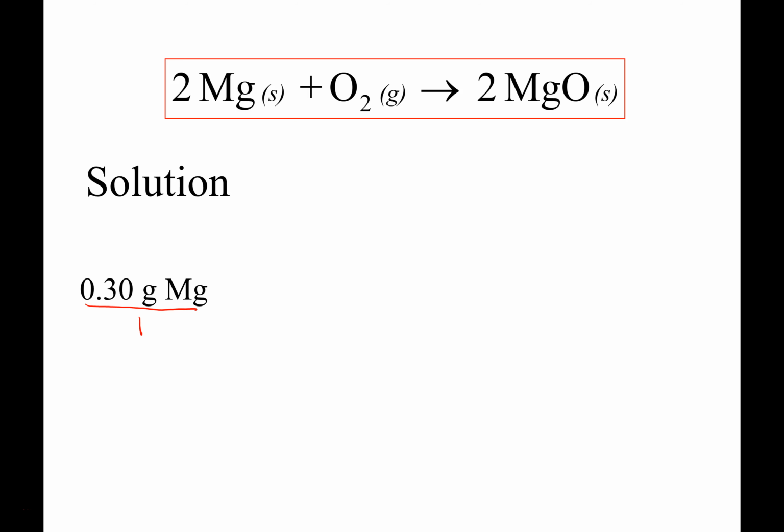I'm going to use that 24.31 grams per mole, but I want grams to cancel and I want to be left with moles. So we're using what I call the flipped version of the molar mass. 1 mole of magnesium over 24.31 grams of magnesium. Every once in a while I'll have students that tend to not want to be explicit, probably because I didn't in previous problems. You have to say what species, in this case what reactant, you're dealing with. So now the grams of magnesium cancel, and we're left with moles of magnesium.